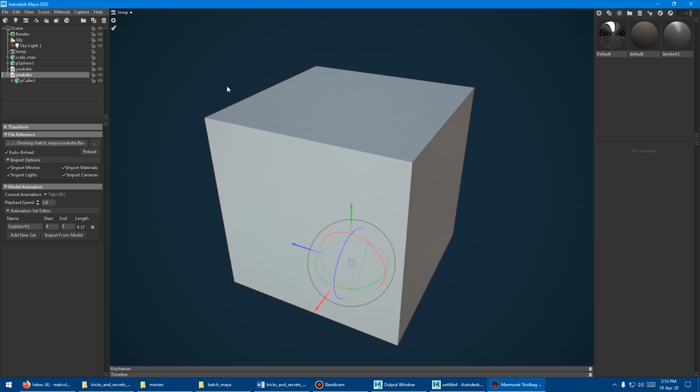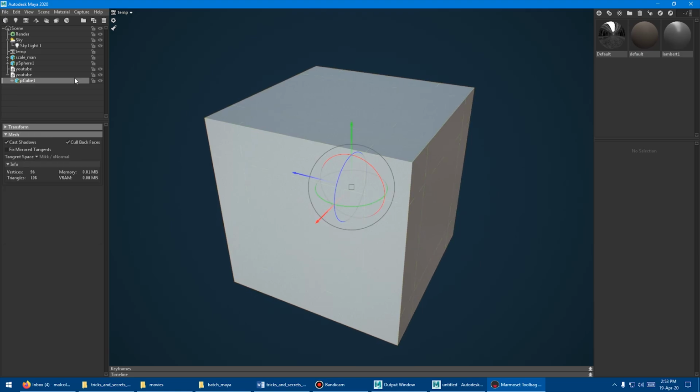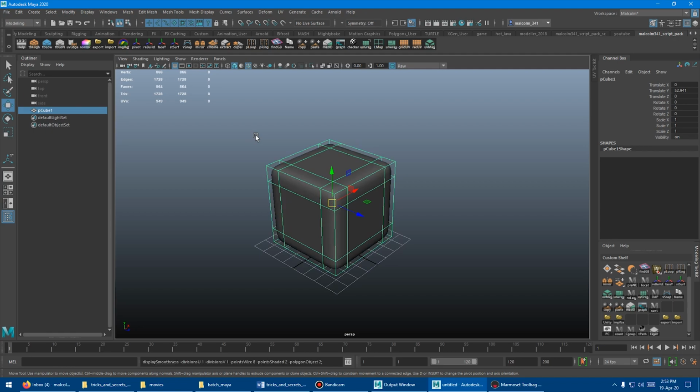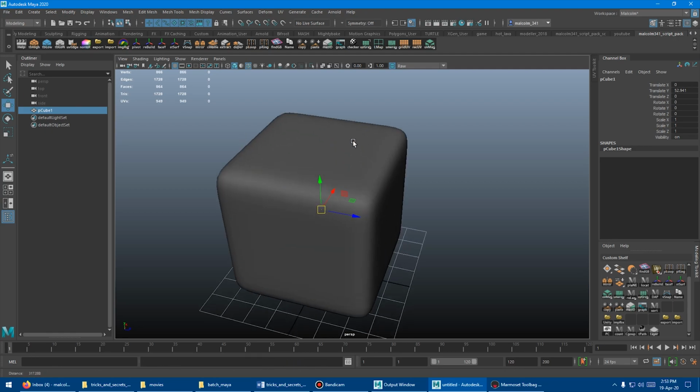And the reason for that is there is a weird little secret setting in Maya that you need to turn on. Just going to delete this from the scene here. Go back over to Maya. So first, you need to be in one of the sub-D modes, so 2 or 3, whichever one you prefer. I'll just go to 3 so you can see it working.